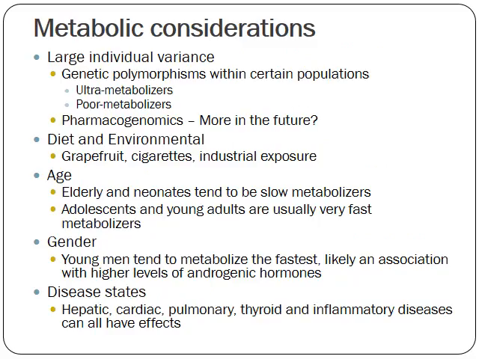All right, some metabolic considerations to think about. These metabolism pathways, these CYP pathways that I was just talking about with drug interactions, have a lot of individual variants. There's been a lot of studies showing genetic polymorphism, specifically with certain ethnic groups. Some ethnic groups have what are called ultra metabolizers, with really strong expression of certain CYP enzymes. So maybe they have really high 3A4 activity, but really low 2D6 activity or something like that.